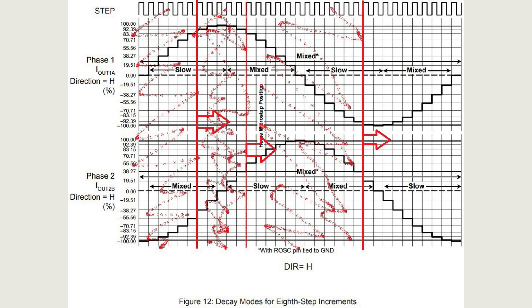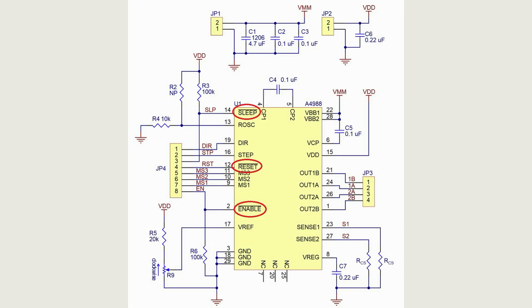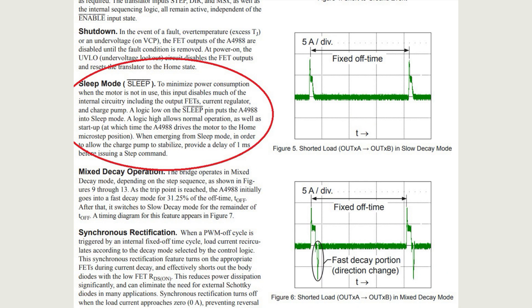As seen in the graphs, the starting point of the motor after the resolution signal is applied is of great importance for precise positioning. If the enable signal is received somewhere in the middle of forming the first step, the first part of that step will be skipped. Such omissions will accumulate during long motor operation and turn into a large positioning error. If continuous motor operation is required, a logic low must be applied to the EN input — or, judging by the A4988 module diagram, it can be left unconnected. Let's now look at the functionality of the sleep input.